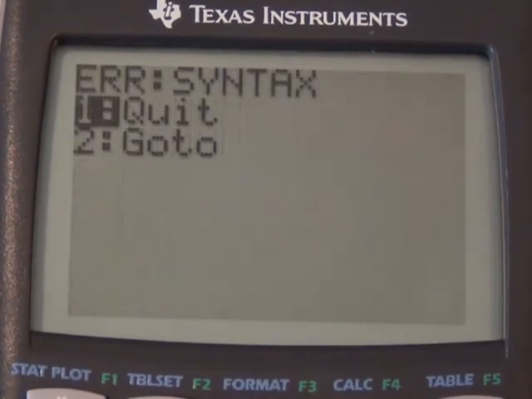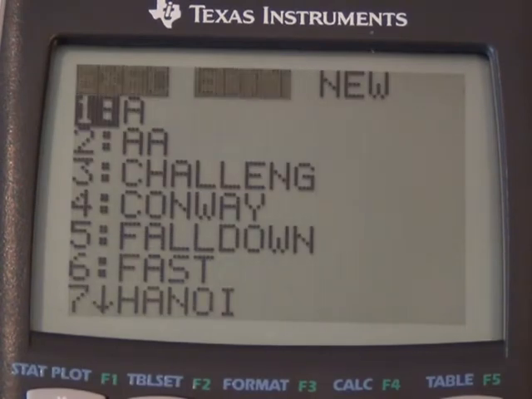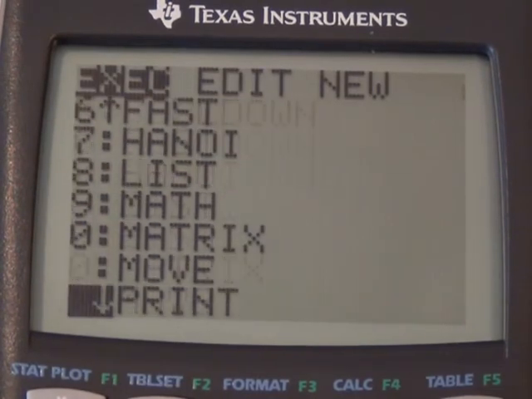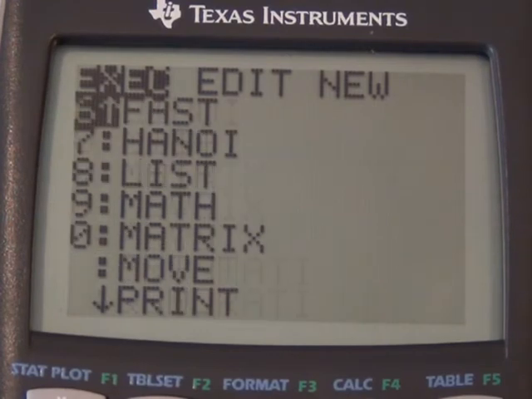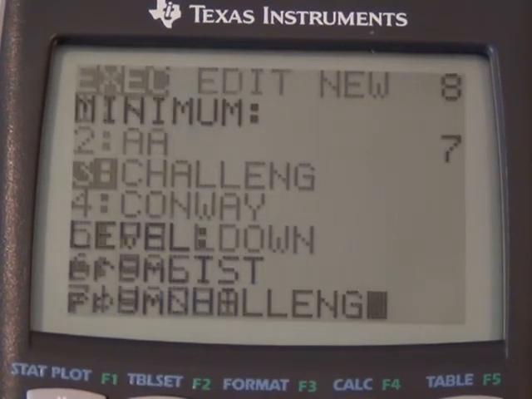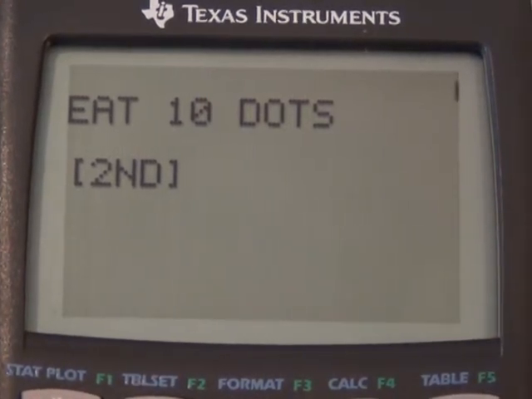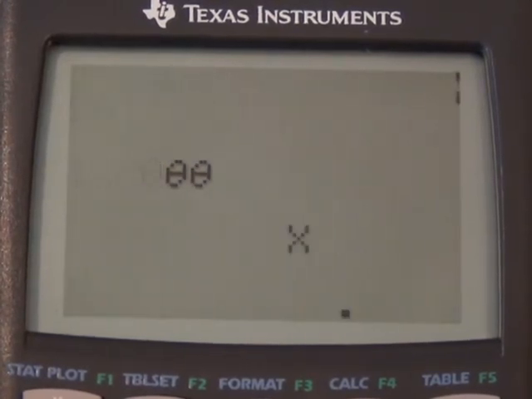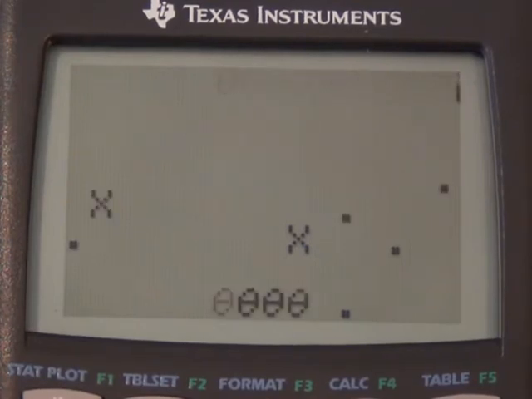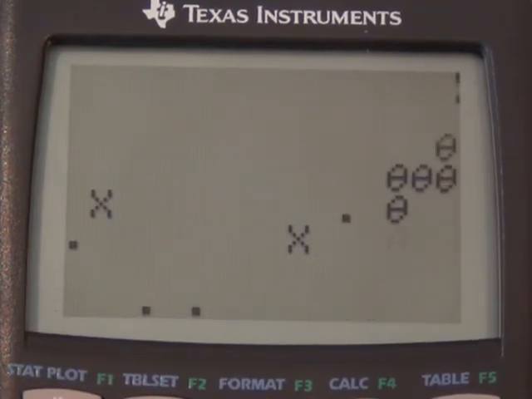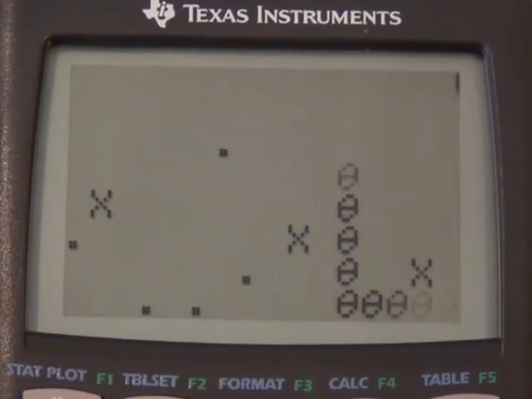Is it list? What is list? No, that doesn't work. It's called challenge. That's the one. What this does is it uses my other games, but it sets a special variable that I check for in the other programs. So it says eat 10 dots, and it actually changes a variable that the snake program looks for, and it sets it so that I have to eat 10 dots, and I think my length has to be like 14 or something once I eat 10 dots.